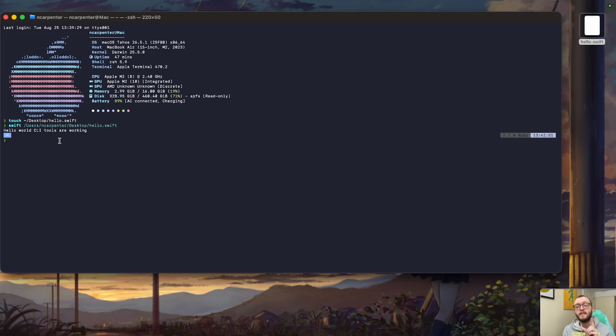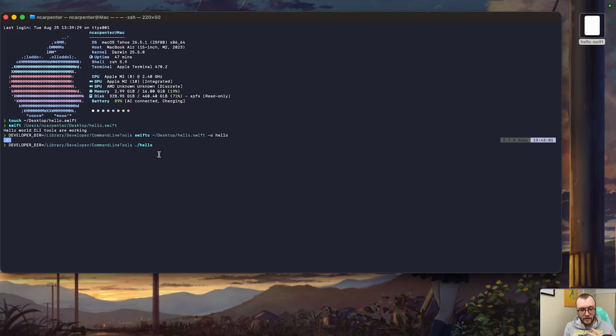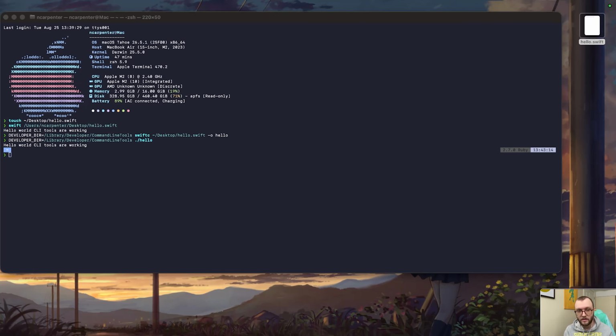So let's actually pin that developer directory to the command line tools path for the command. So the Xcode app is invisible to the compiler, even though it's still sitting there in the applications. So the first command I'm going to do is to set our developer directory, and then also run the swift command, giving it the name of hello. And now that it's isolated, I'm using the developer directory and calling upon the name of hello. We can still see that the hello world CLI tools are working. Perfect. So this compiled and it ran real Swift, even though it's just a print statement, and the Xcode app never entered the picture once.